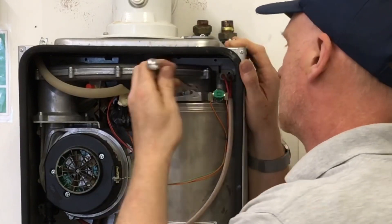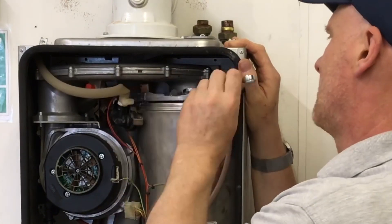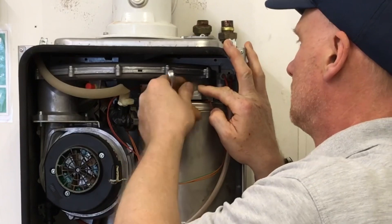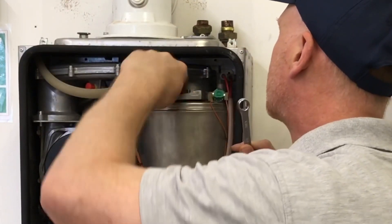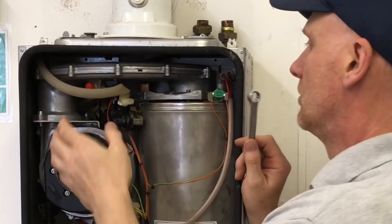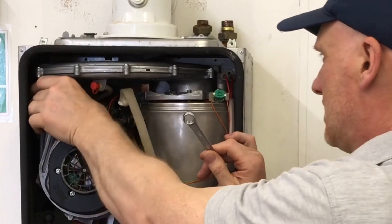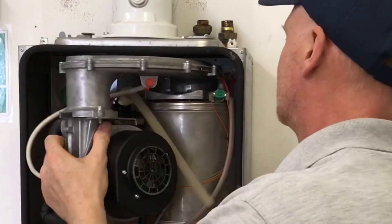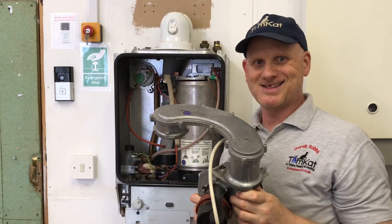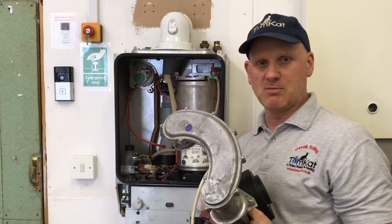Now I'm going to take this nut off — it's a 13mm spanner. That's the nut off, and then there's a retaining clip here which you also need to remove. That now means I can pull this forward. So let's get rid of that pin — it unclips and then you just lift it out. How easy is that to take out? Now we've got this fan out, let's have a look in here a bit more closely.